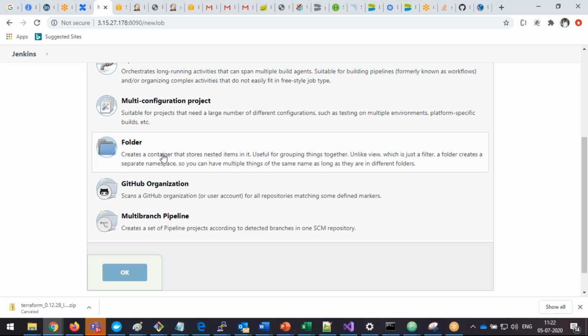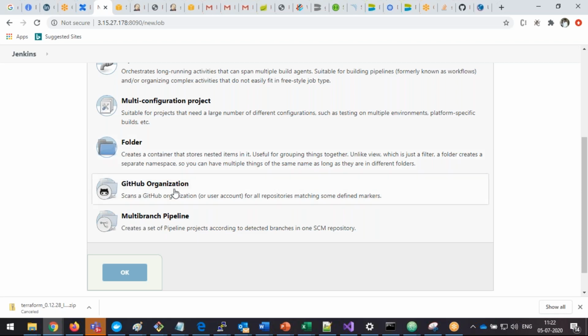Now when the folders are ready, the DevOps folks are going to create their own jobs in the DevOps folder, and the testers are going to create their own jobs in the tester folder, so that the DevOps are not going to touch the tester jobs, and the testers are not going to touch the DevOps jobs. We can easily maintain them instead of placing all the jobs in a single location. That is the reason we can have job segregation by using folders.